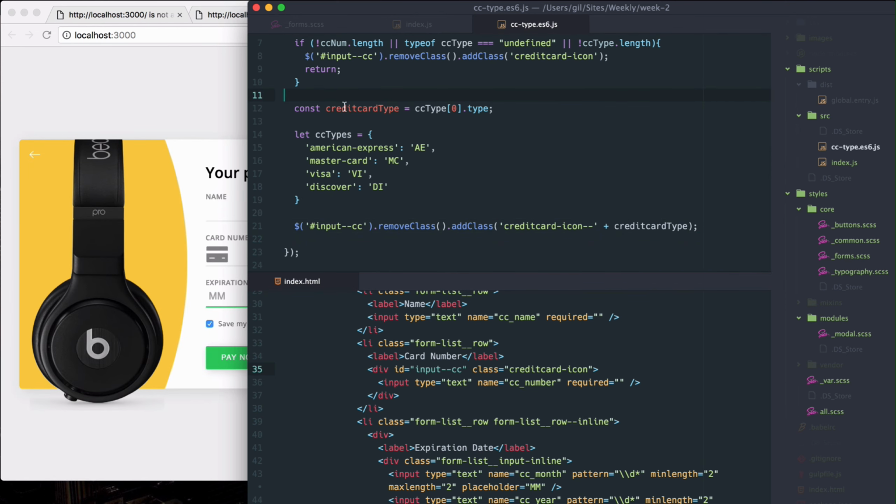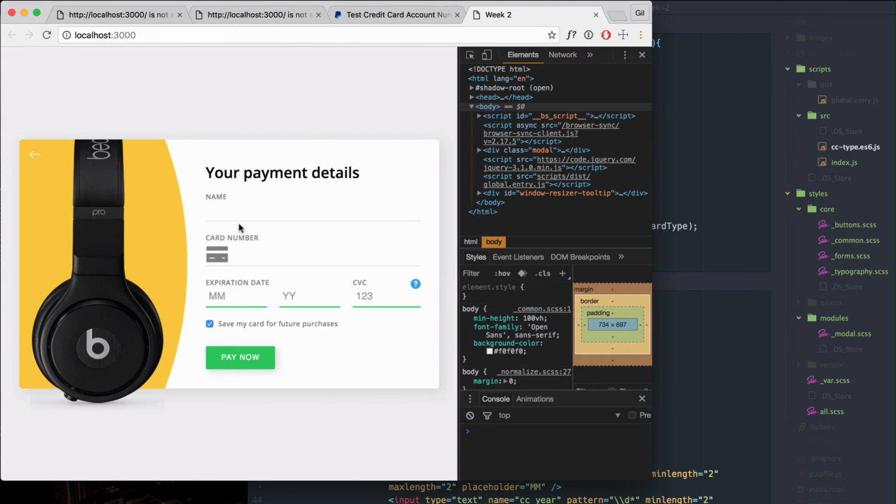All right, so once we have all of that, if we go back to the form and start typing any of these numbers, 6, 9, 8, looks like it's not 3, so 3, 2, 6, 5, 4, 1, 1, 3. Yeah, and then when you delete, it shows the default credit card icon.